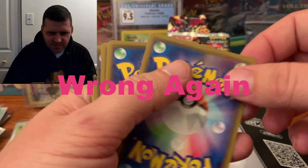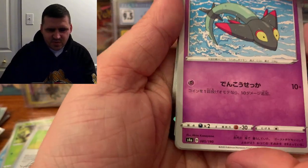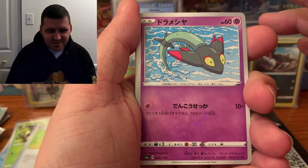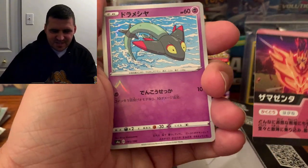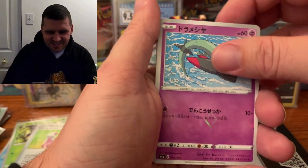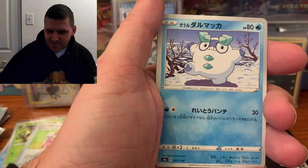So hopefully out of this one, we'll get either one of the Charizards or the really cool, I believe I just saw a Charizard VMAX. I'm not 100% sure, but that's what it looked like on the back corner there. So if it is, just look out for Zacian and Zamazenta packs because that seems to be what's pulling the fire. So we'll see what happens, but it really looks like that's what it was. I'm really hoping that's what it was.